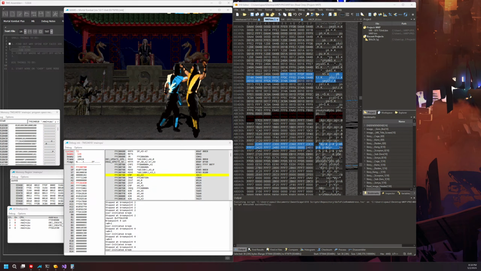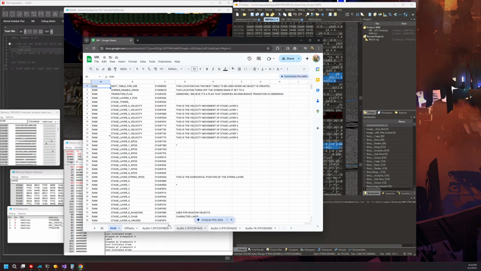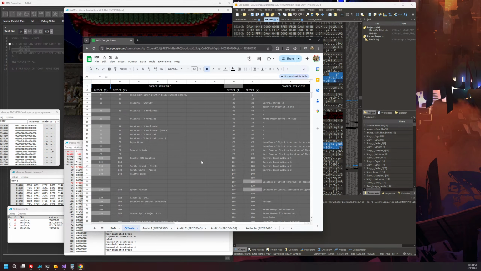But let me pull up my cheat sheet here of offsets. Let's get that 180 offset. Sprite pointer. So yeah, 180 is the sprite pointer.